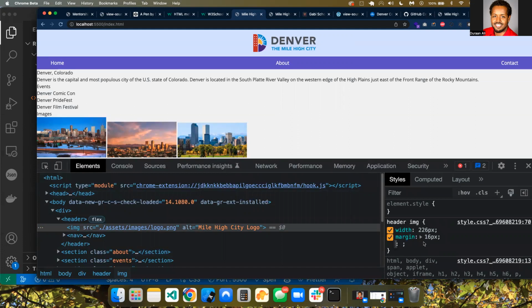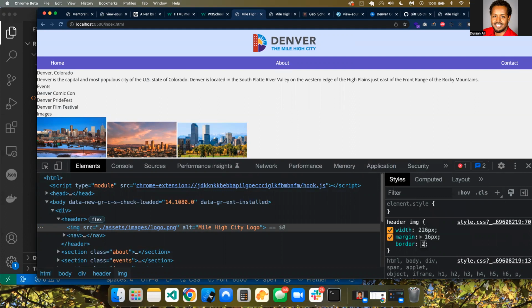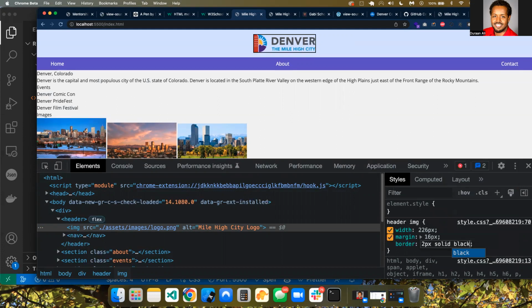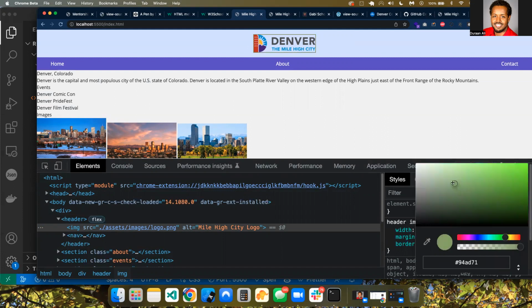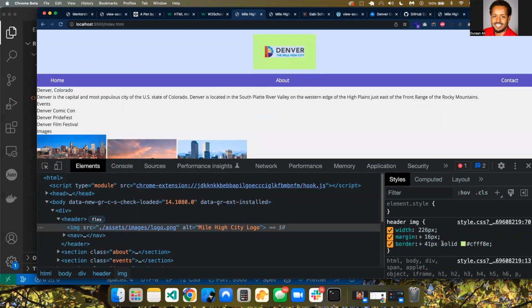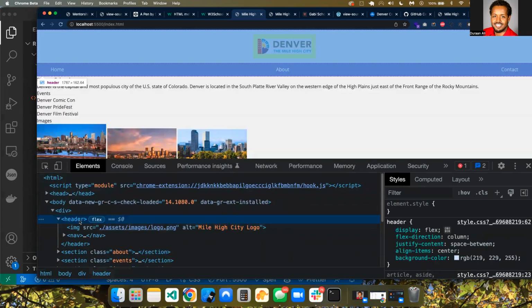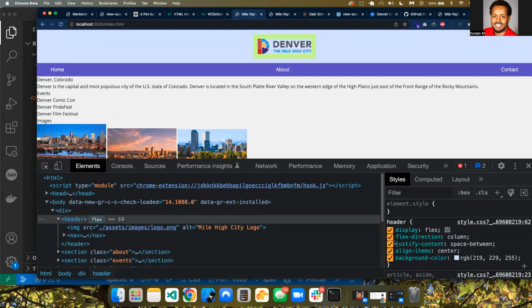So let's say we want to add something like border, 2 pixels, solid black, something like that. And then you could play around with the border and all that stuff, change the numbers. And when you see everything looks good to you, then you copy and paste it, right? And then you can select any element here, and you could just play around with the CSS, see what happens if you remove that. Usually that's how you learn, by just trying here.